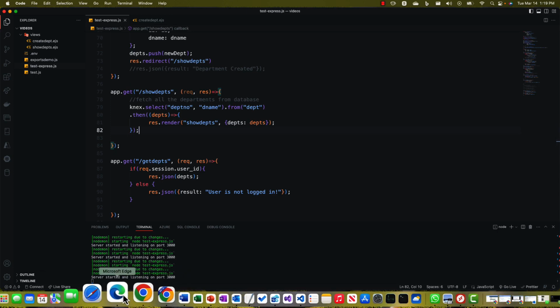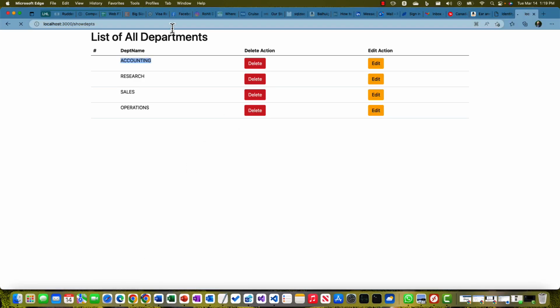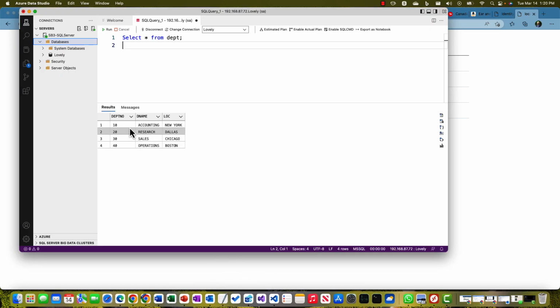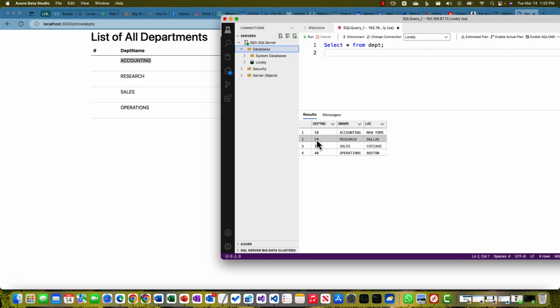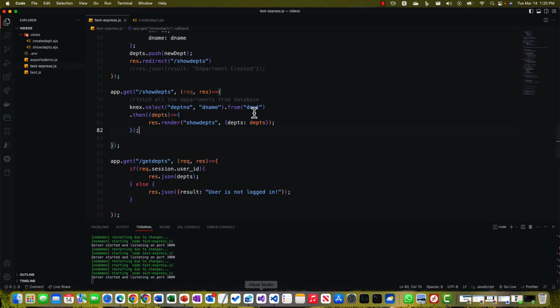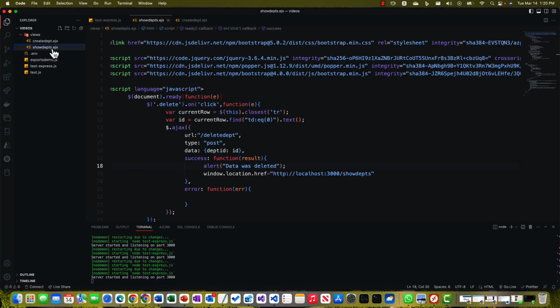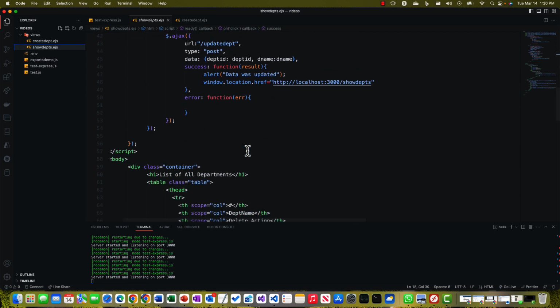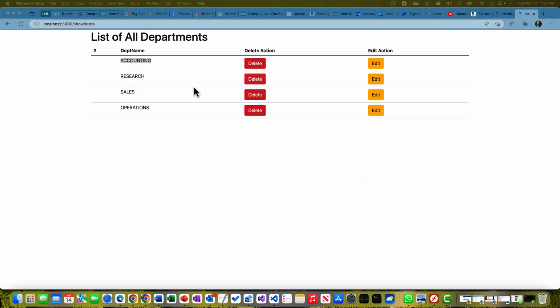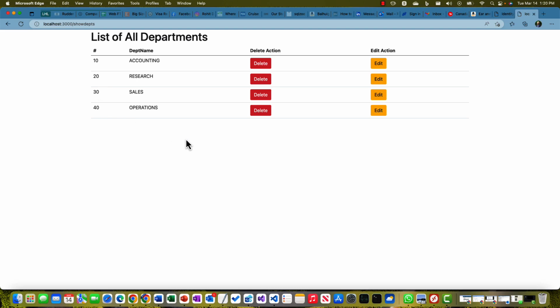So let's go and check it out if that works. If we refresh that, show departments, yes, it has already refreshed. We start getting all those departments which were there in the table, 4 departments, but the department numbers are not available. So let's go back to that and see. I think that's a column name. So we'll go into the show departments.ejs. We actually have over here d of departments, yes. So rather than ID, we'll just give the department number because that's the column name. So once you refresh it, you get the 10, 20, 30, 40, and so on.